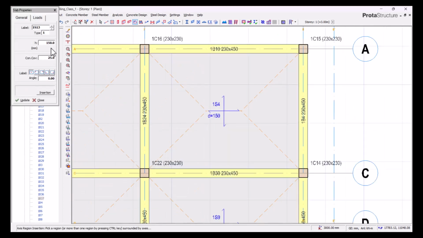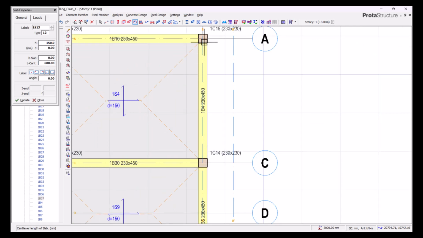Come back to the slab, and in this case I will not stay with type 1. I will come here to type 12. So if you look at it, you see that it is only one end that is supported, and I'm sticking with 150 thickness, and our loading is still going to be the same. We are sticking with this, and our L count. So our L count talks about the width of this cantilever, and you remember our width has always been 600. So I'm going to type 600 here. The width of the cantilever, I will type 600 here.